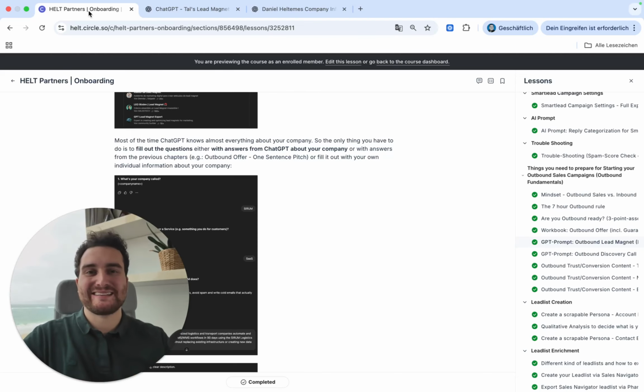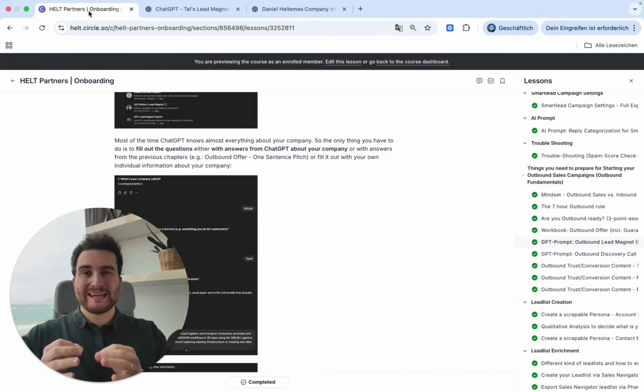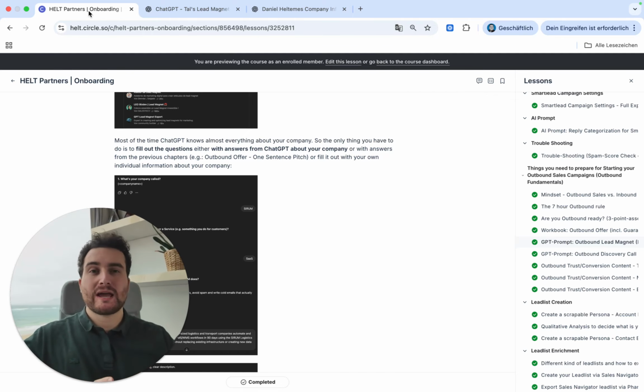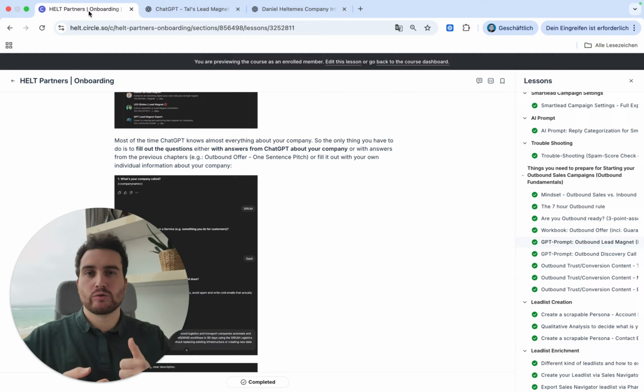Now let's create a lead magnet. You have already created your own outbound offer, which will help you to convert clients that are already in a meeting with you to paying clients. But before that, we have to give them something that they are willing to join a meeting. We have to give them some value. We have to give, and then we can ask for something. Then we can ask them to start working with us on a paid basis.